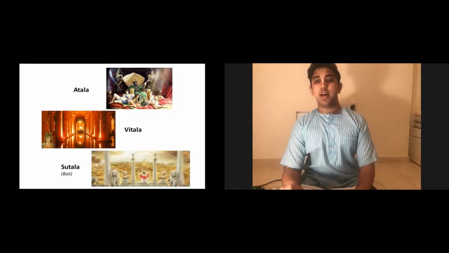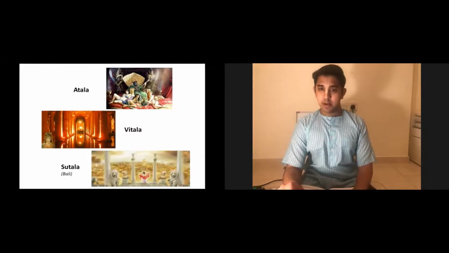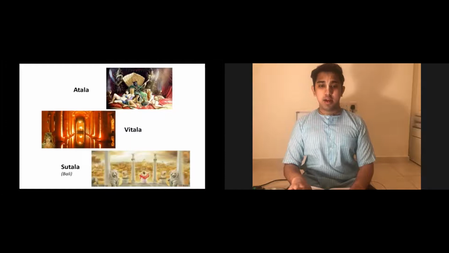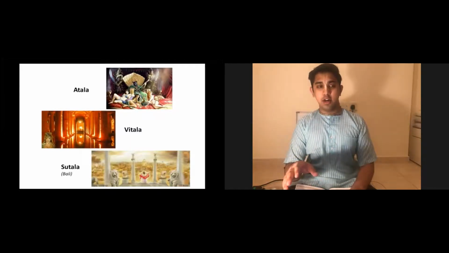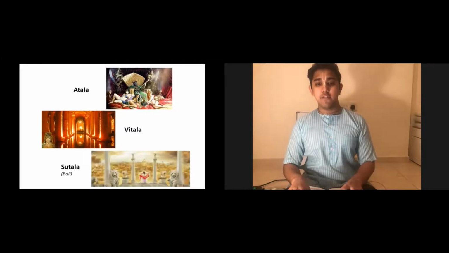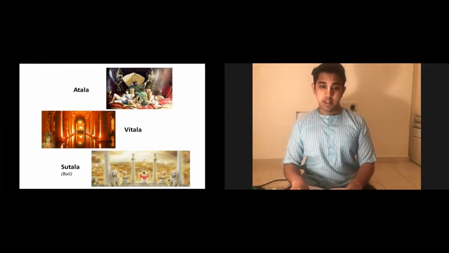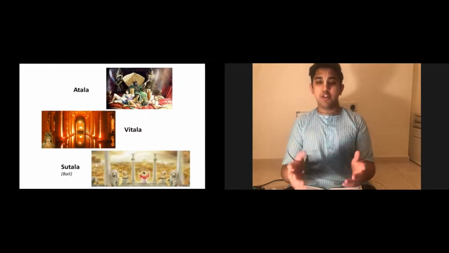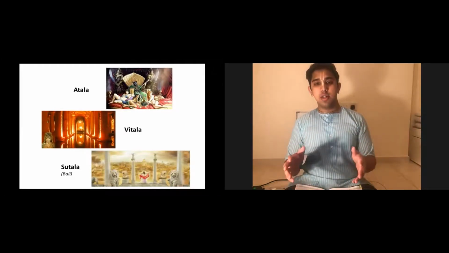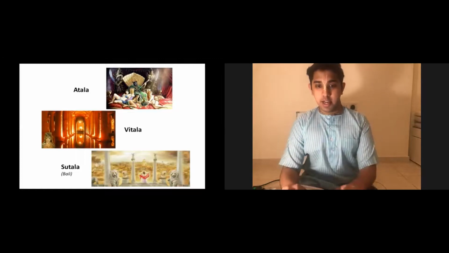So starting with Atala, here it is mentioned there are different kinds of heavenly women who are present here, who act like prostitutes. And then in Vitala, there is a mention of Lord Shiva being present. And the people here live very opulently. By the blessing of Lord Shiva and Bhavani, they receive a lot of gold called Hataka gold, which is spewed from the mouth of Agni, and they deposit it around this land. So all this gold is worn by all these inhabitants.